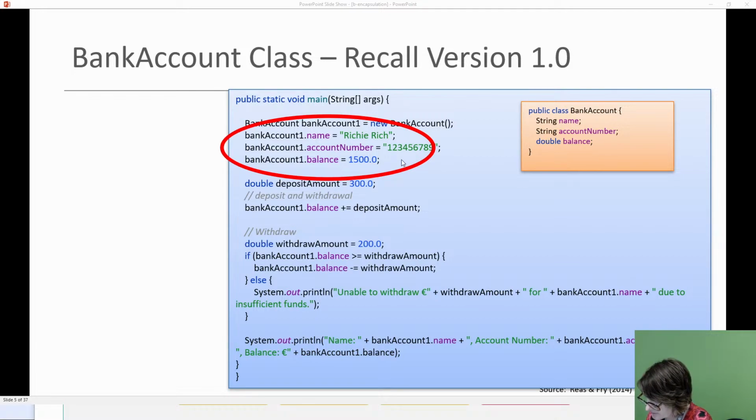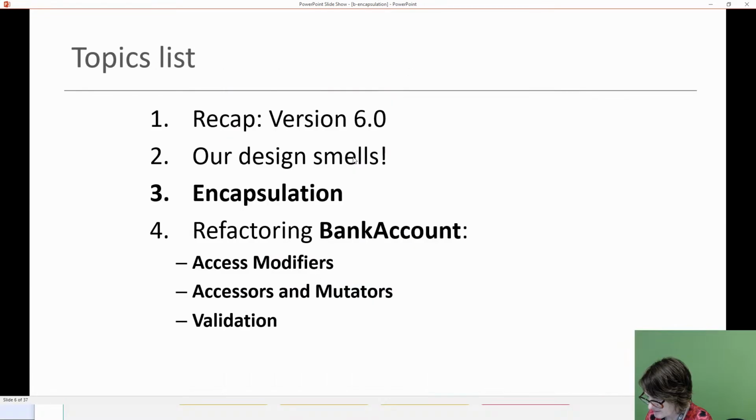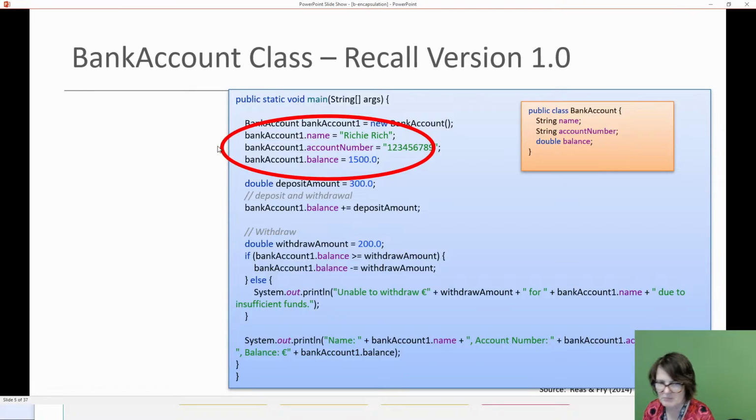And you can see there that I could have put minus 1,500 there, and that would just allow it to go in.